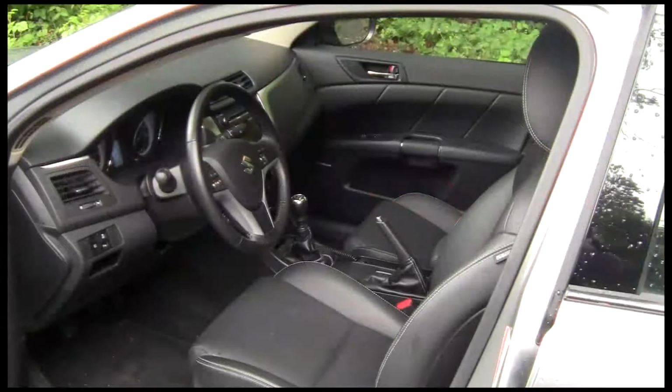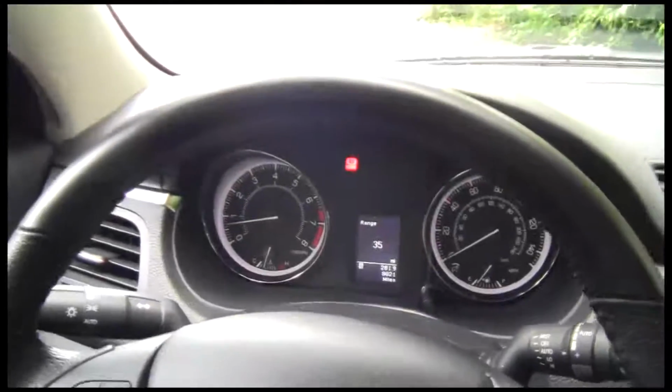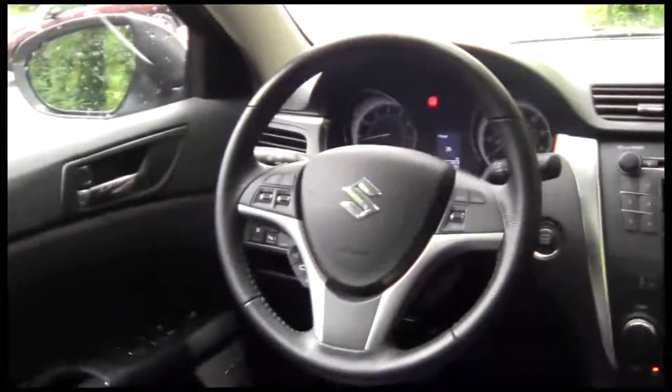The Kizashi's interior resembles a lot of interiors on the market today from other marques, but fitting in is not necessarily a bad thing. These may be the same black seats with white stitching that you see in a lot of cars these days, but these are all power and heated as well. I think the door trim is very well done. Looks nice. The gauges look nice and are very easy to read, and the steering wheel feels nice as well.